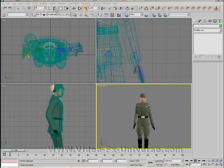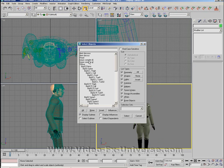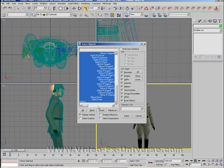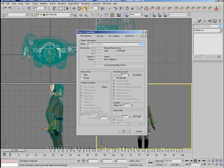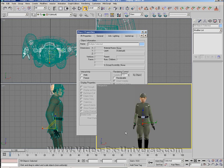The final step to this tutorial is making sure that you go up to this option here and select all of the biped parts — not the rest of the body, just the biped. Right-click, Object Properties, make sure it's set by object, and uncheck Renderable. Because if you've got it under Renderable, any parts of your biped that show over the top of your mesh will render too, and you do not want that.